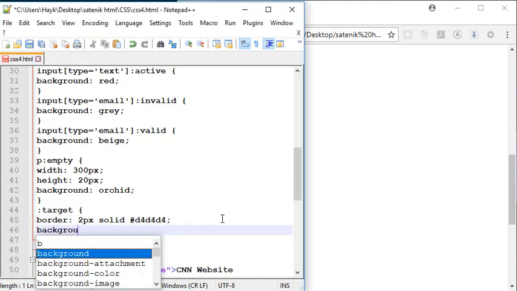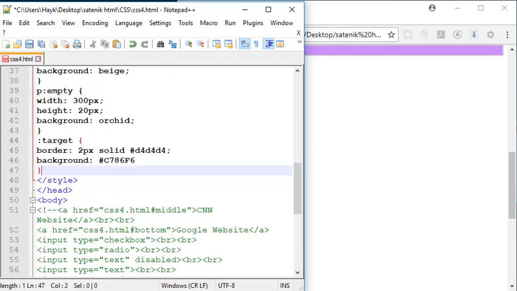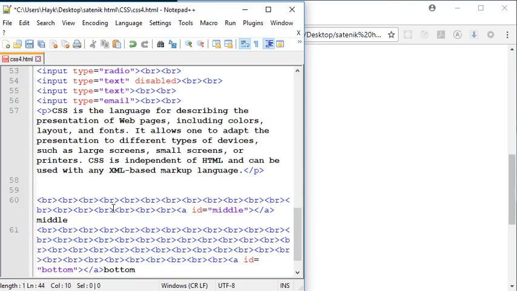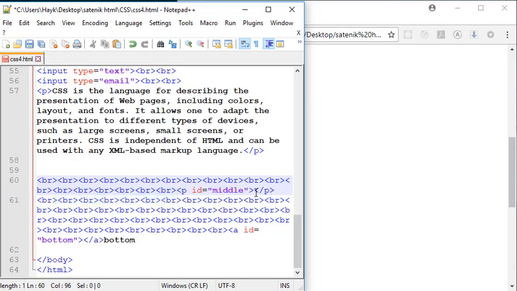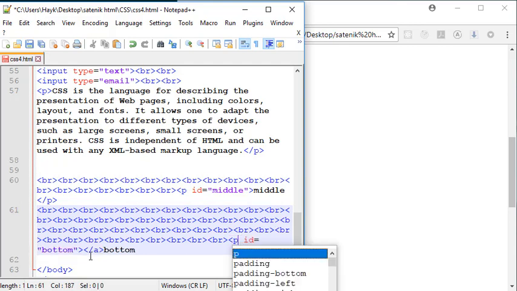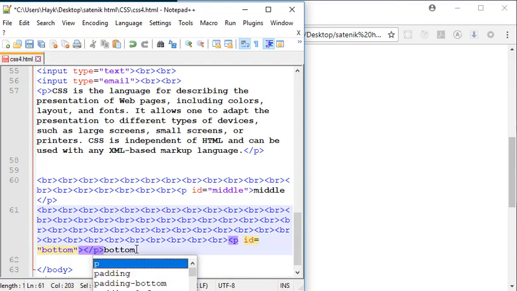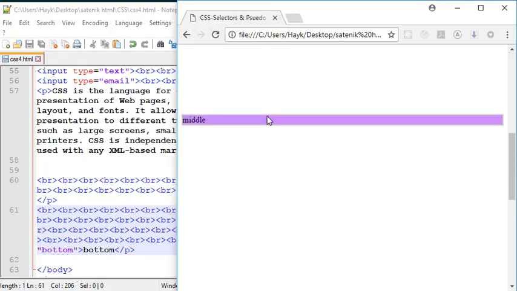And let's give it a semicolon and type in background, colon, and let's give this a color, so like a purpley, pinky color. And in the first bunch of these BR tags, our line breaks, let's change the a tag with p, and don't forget the closing tag as well. And let's bring the middle inside of the p tags, and do the same exact thing with the bottom part as well. Change a with p and bring this bottom to the p tag, and let's save, refresh.